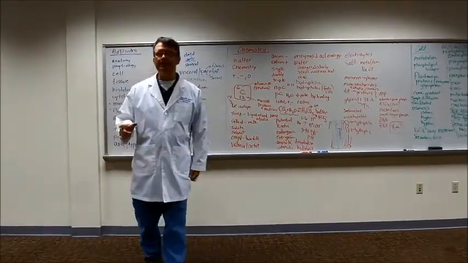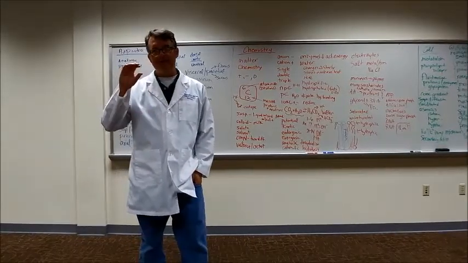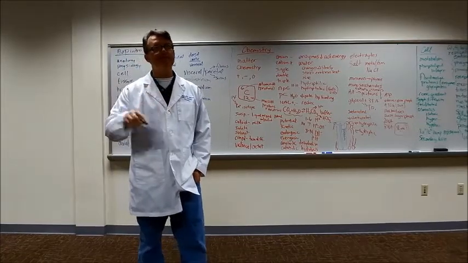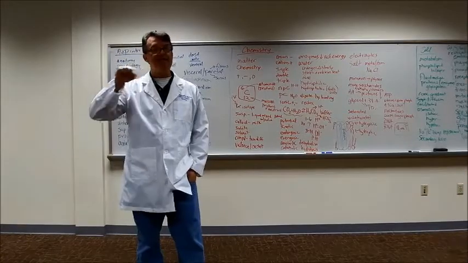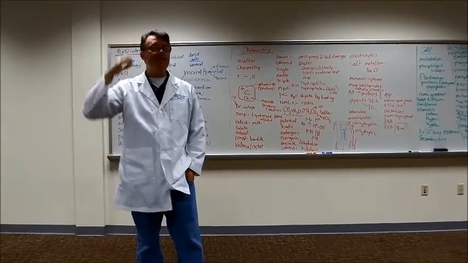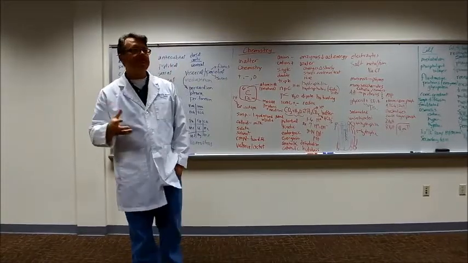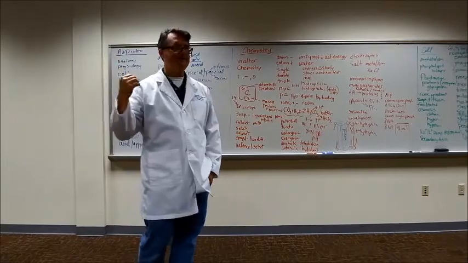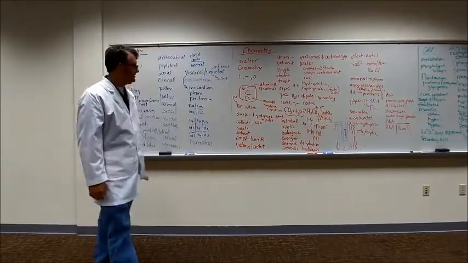By the way, we're going to learn later another word: isomer is when a chemical has the same formula. For instance, C6H12O6 is glucose, but it's also fructose, because glucose has a six-sided ring structure and fructose has a five-sided structure. But they still have the same number of atoms and they are therefore called isomers. It's not just atoms but it's the kind of atoms that they share in common.